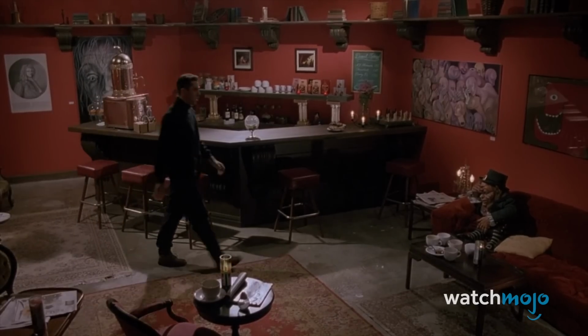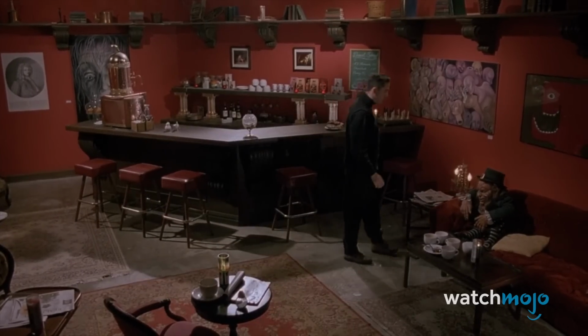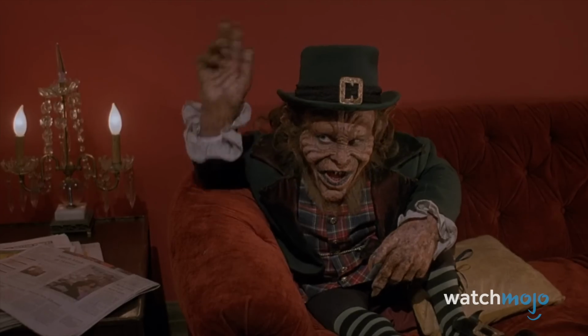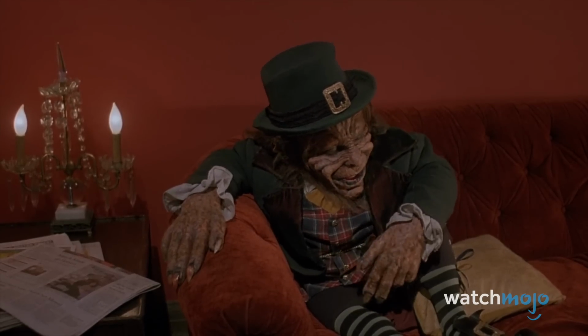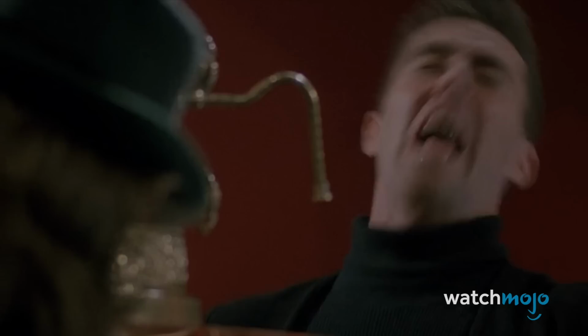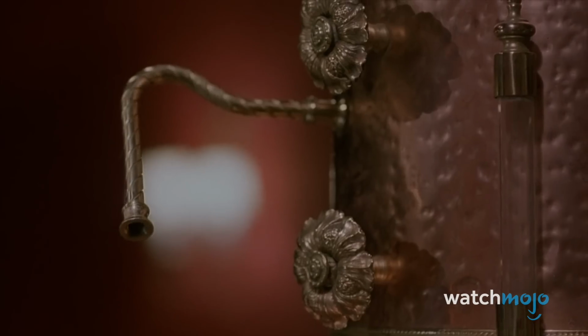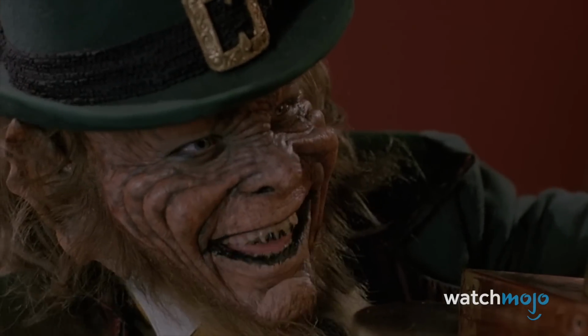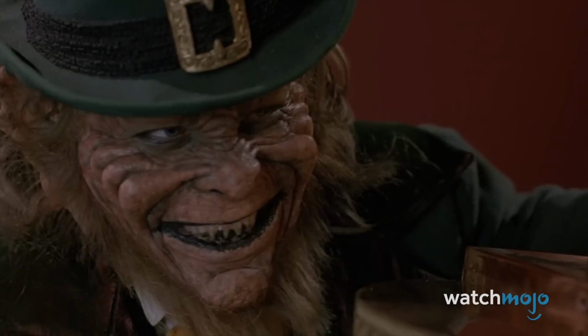When Lubdan the Leprechaun is enjoying some coffee at an upscale cafe, a snarky barista comes over to tell him that he's closing shop and he needs to pay up. Well, we all know that leprechauns hate it when you demand their gold, and this little green guy is the wrong little green guy to mess with. Lubdan's always relished in using everyday items to dispatch his victims, and the nearby espresso machine is too good to pass up. The unfortunate barista basically gets pinned down and steamed to death.